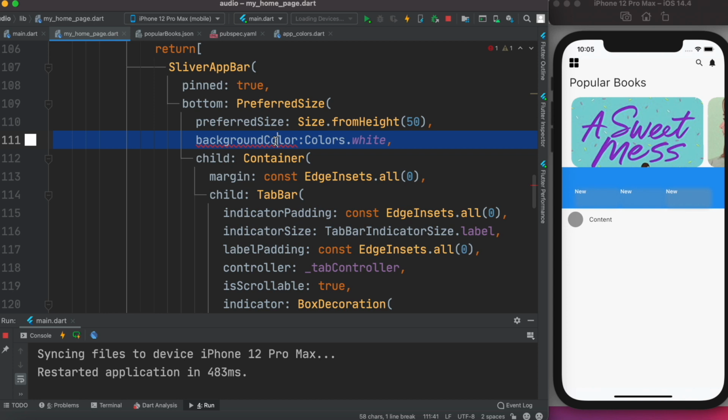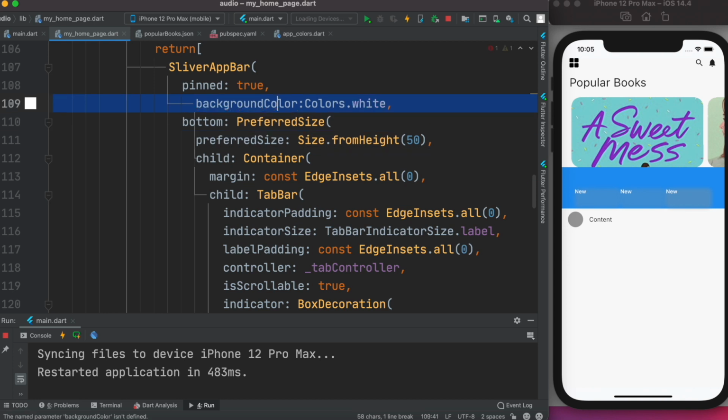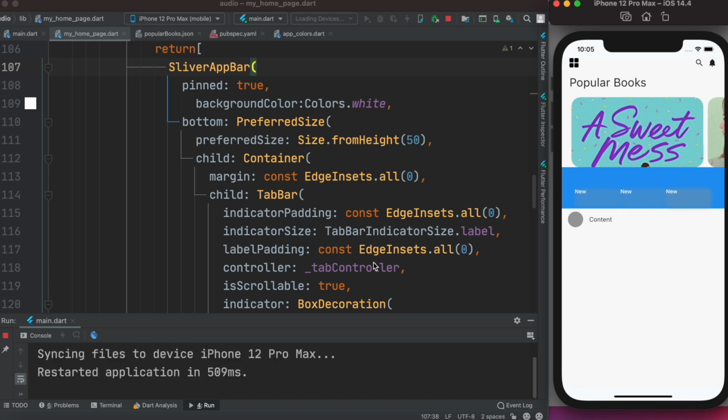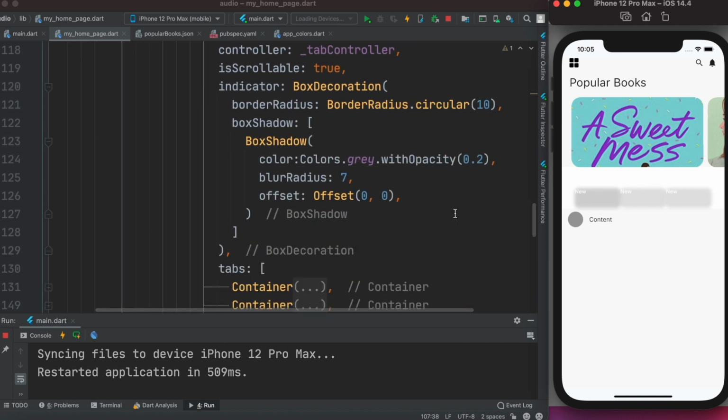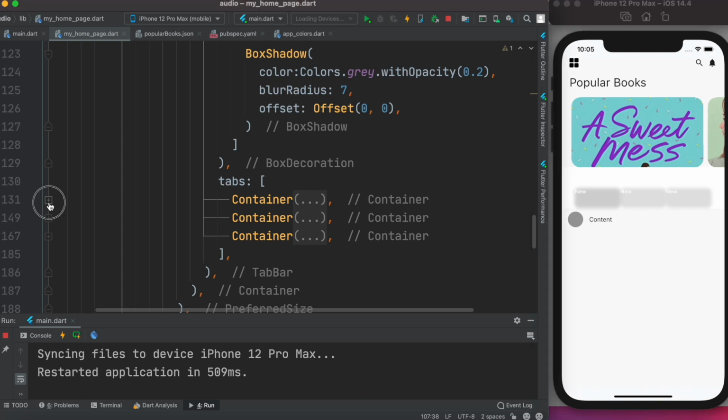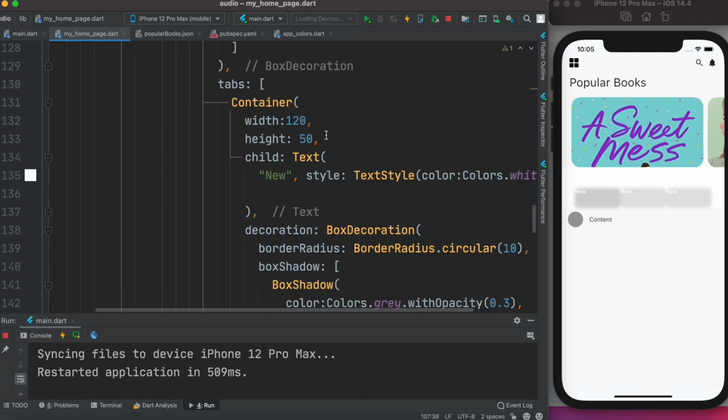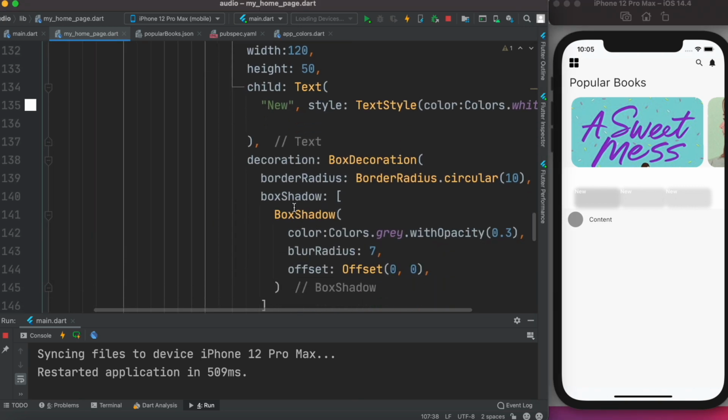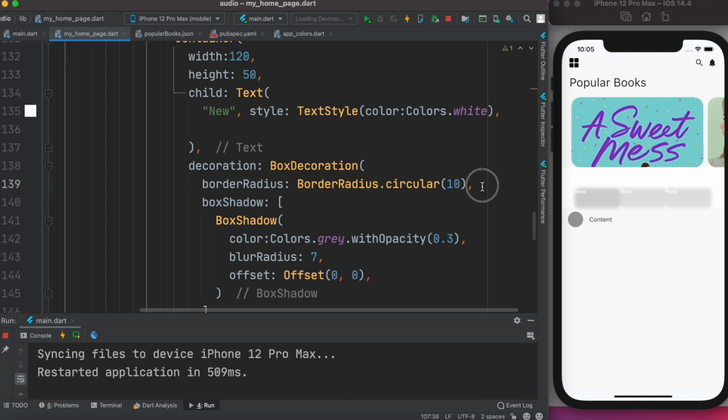Oh, sorry, we can apply it for SliverAppBar itself. Now let's save it and see the result. While it's still pretty messed up, the reason is that for each container, whatever we have here, they don't have any specific color. So what we could do, we can apply color over here.